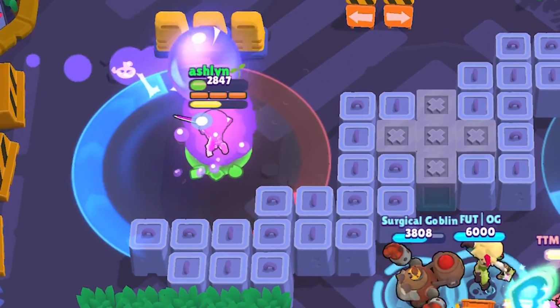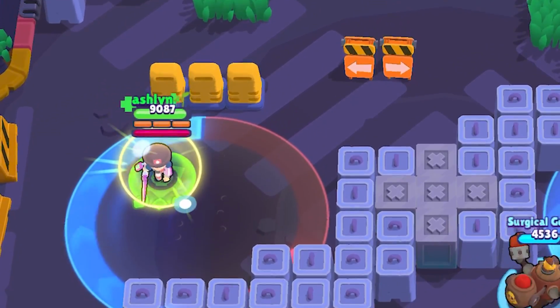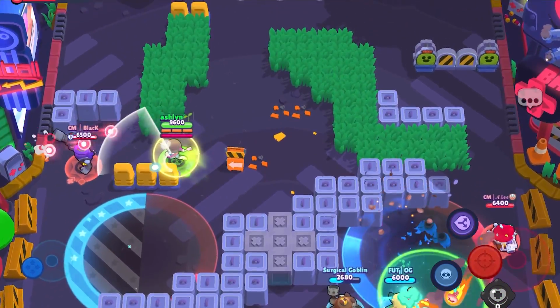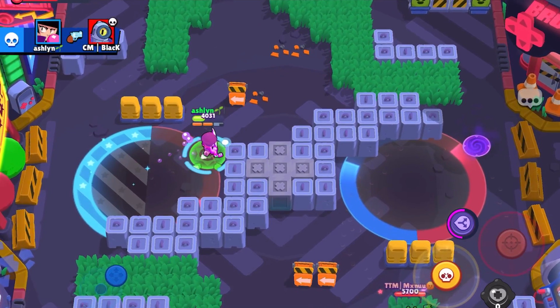My team is doing a great job. Once I capture the zone, I could either A, stay in the zone and protect it while my teammates focus on the other zone, or B, abandon the zone and help out my teammates on the other side, although that does mean I will be giving the Rico free zone time.